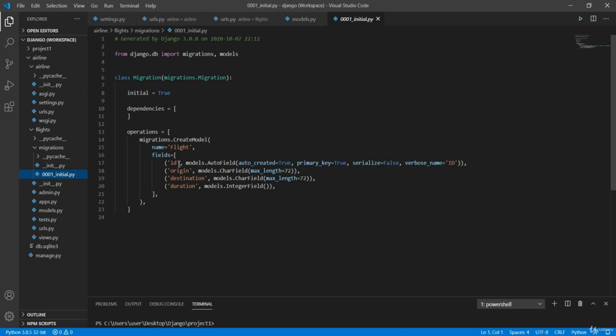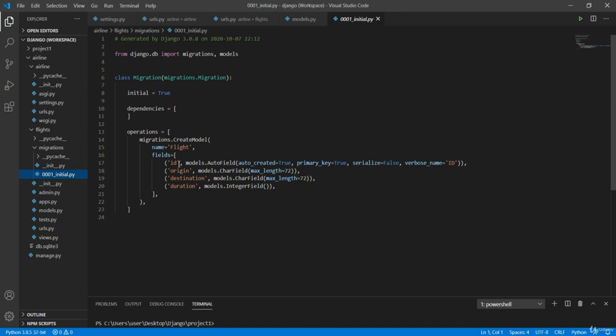The ID is created by default for any model, and that ID is specific to each flight object. So let's say I have 3 flights. The first flight is going to have an ID of 1. The second flight is going to have an ID of 2, and the third is going to have an ID of 3.